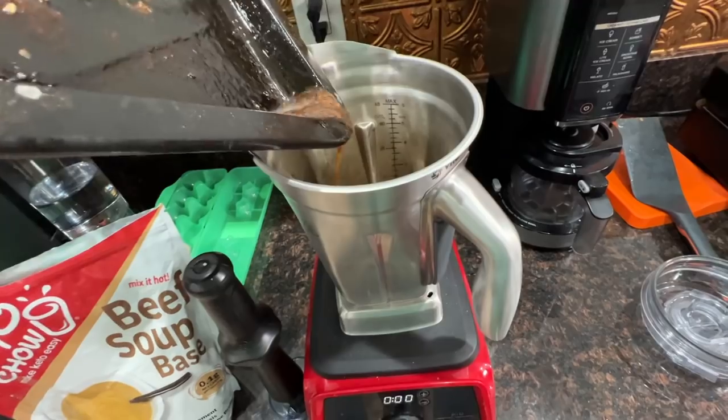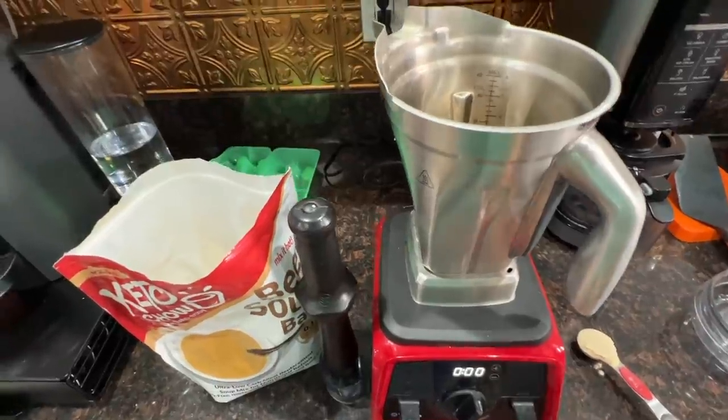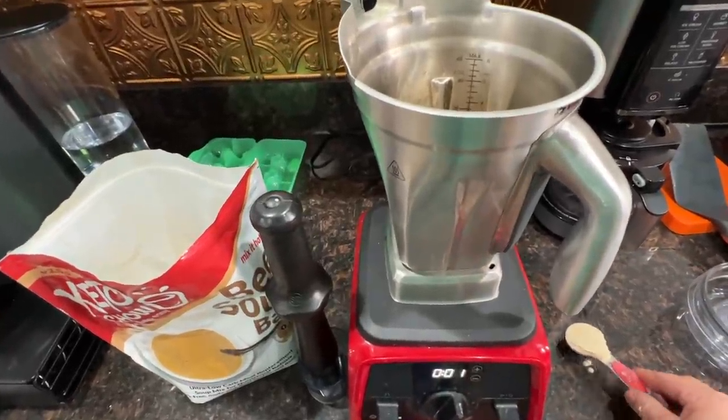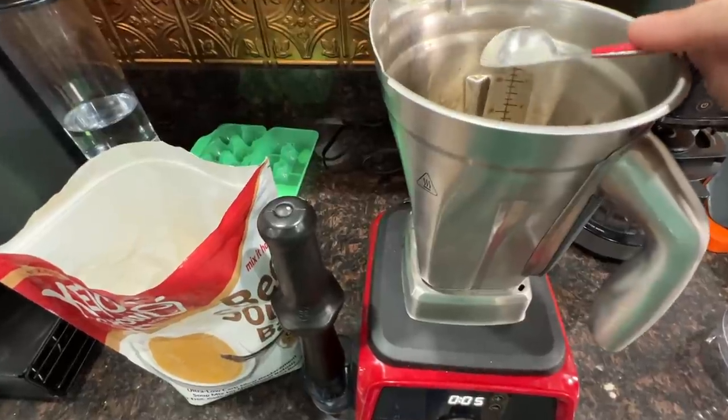So we're going to take these drippings and we're going to put them in the Vitamix. And we're going to go ahead and turn this on. And I'm going to add 1 tablespoon of the beef soup base from Keto Chow.